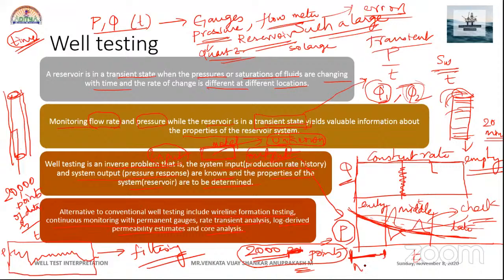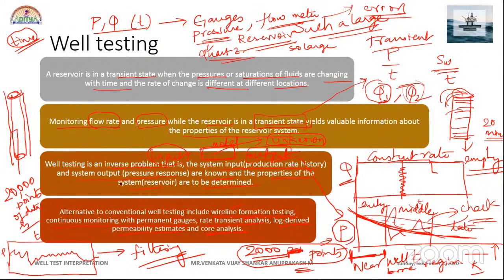Means a near wellbore region. We can get the information regarding the near wellbore region by one of these measurements or the data from this. So what is the core analysis? We'll be having a cutting of your core. It may be of a horizontal orientation or a vertical orientation. So from there also we can get permeability.